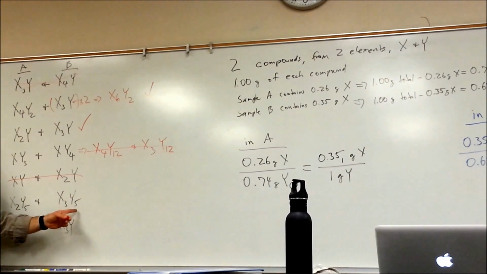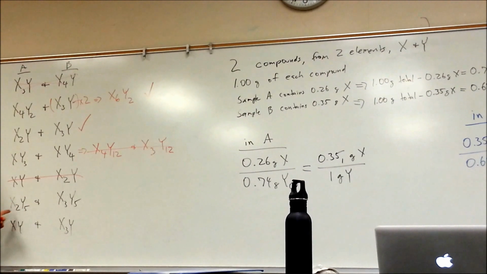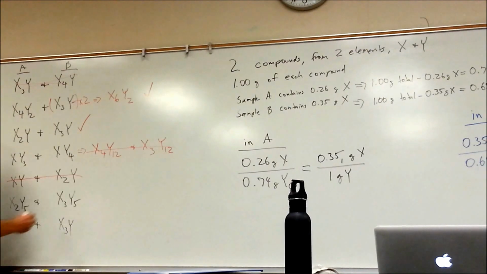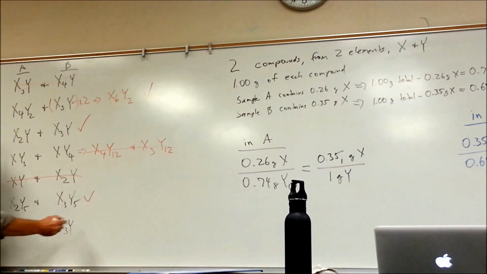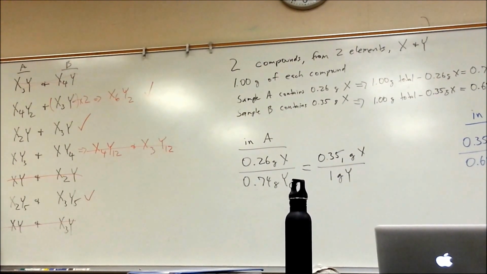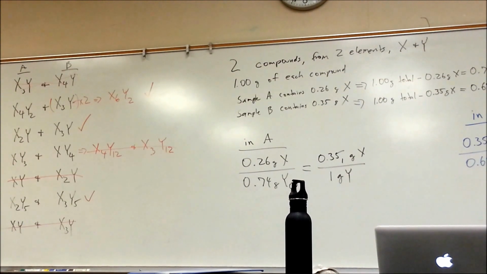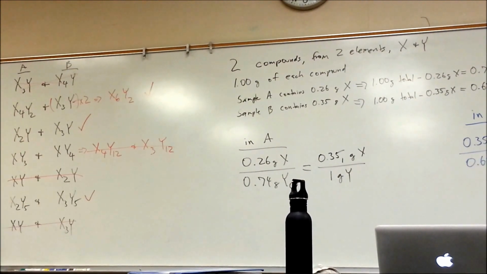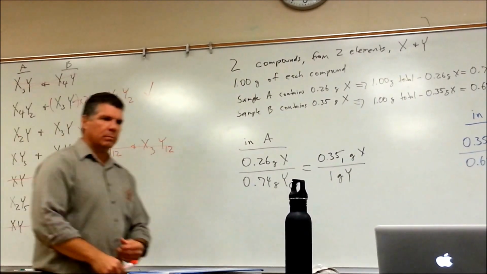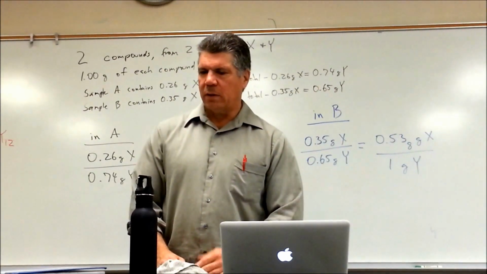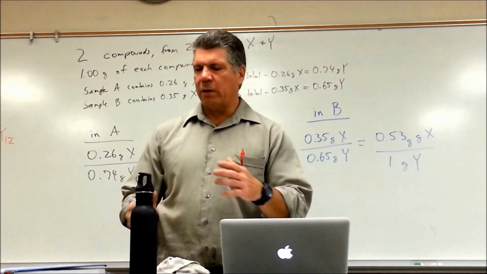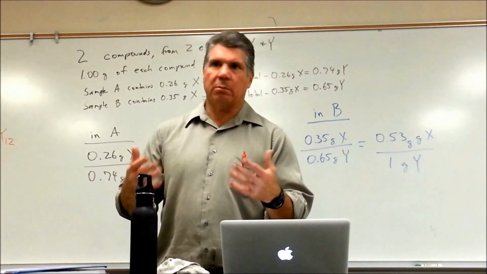Y is constant here, 5 to 5, and X is 3 to 2, so this one is also good. Y is constant, X is 3 to 1, not 3 to 2, that doesn't work. So the ones, at least for my problem, they gave me the ones that work for this one and this one. That's good. All this is really getting at is that you understand how the ratio of the masses relates to the ratio of the numbers of atoms to the numbers of moles.